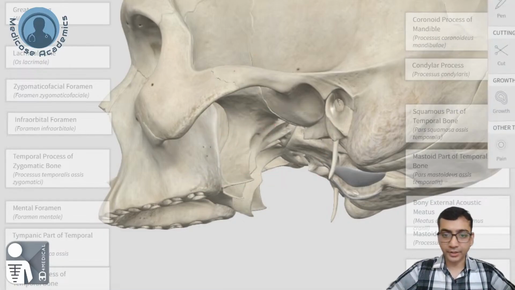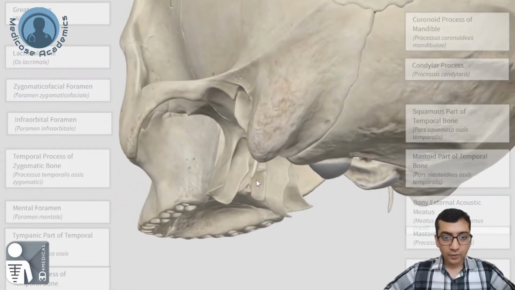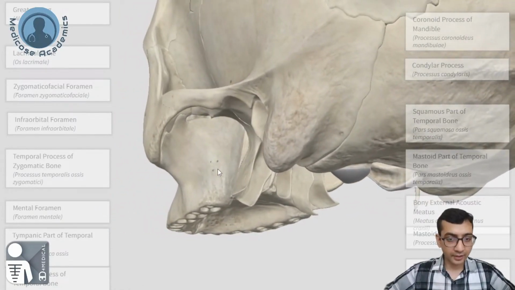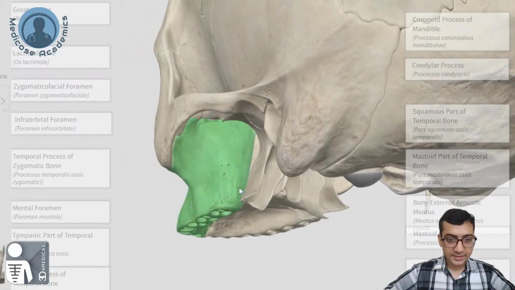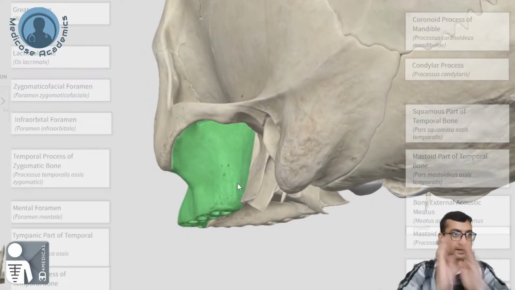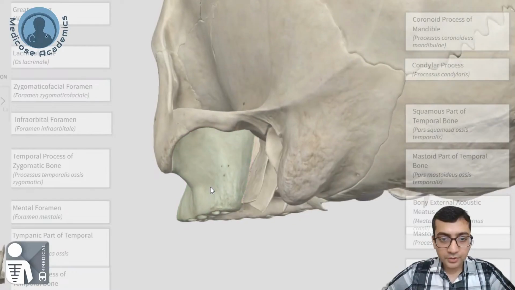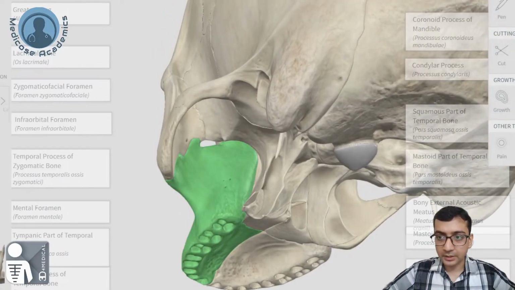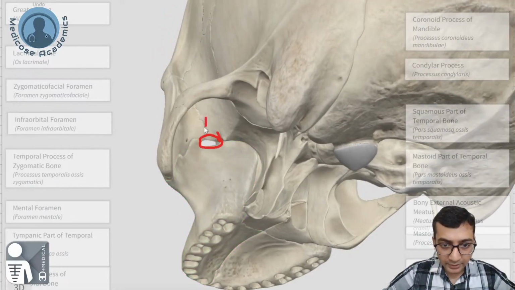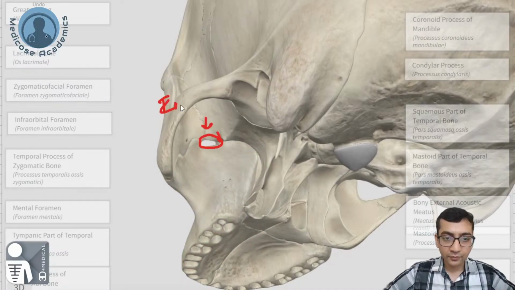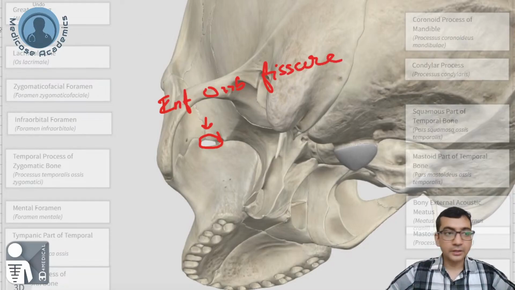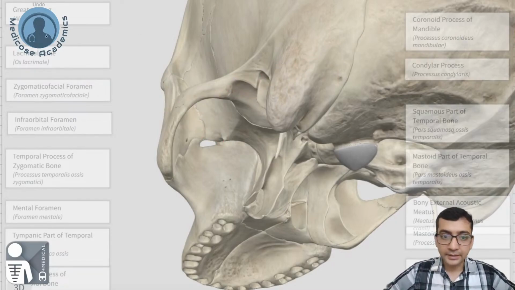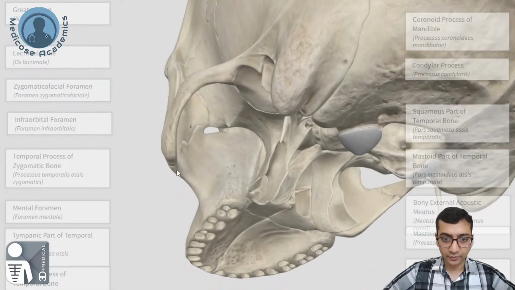Let's make out the boundaries of this area. When we look at the front, this is the anterior aspect. Anteriorly, it is related to this bone. This is the maxillary bone. This is making the anterior end of the infratemporal fossa. If you climb up this bone and get to the upper aspect, you will see this opening right here. This is the inferior orbital fissure, and this is basically the lateral aspect of the inferior orbital fissure.